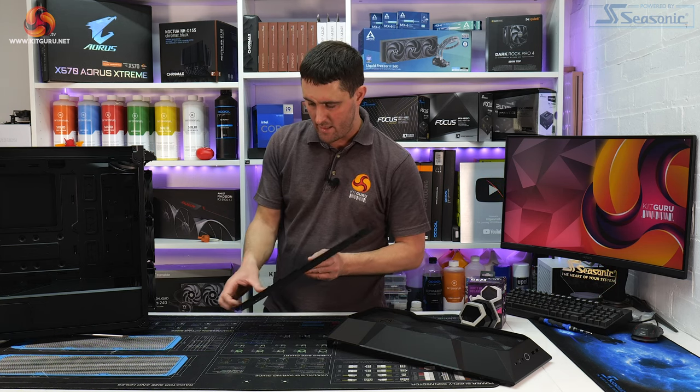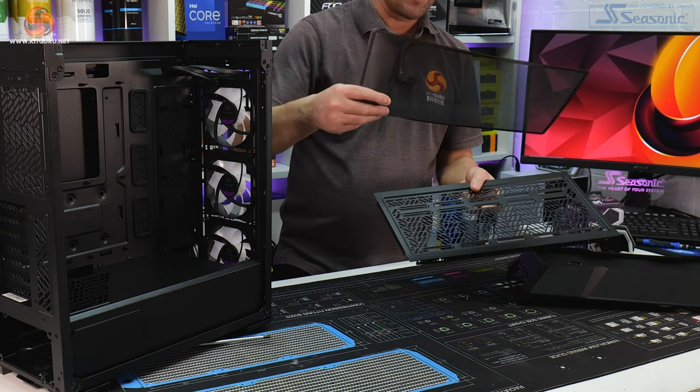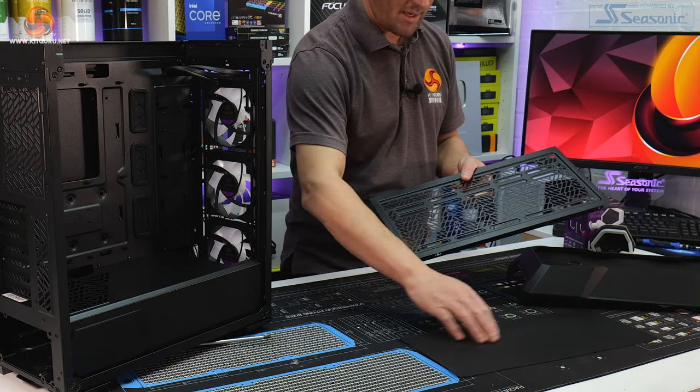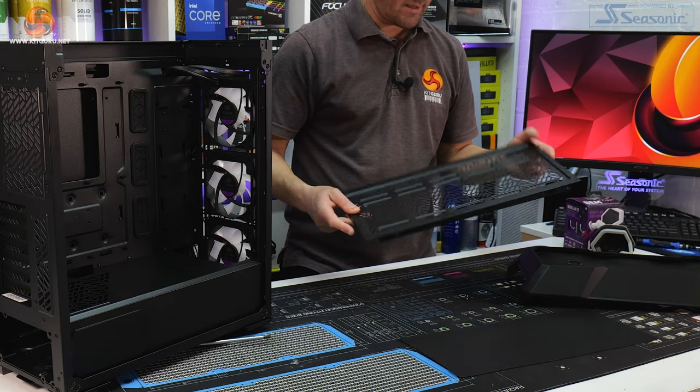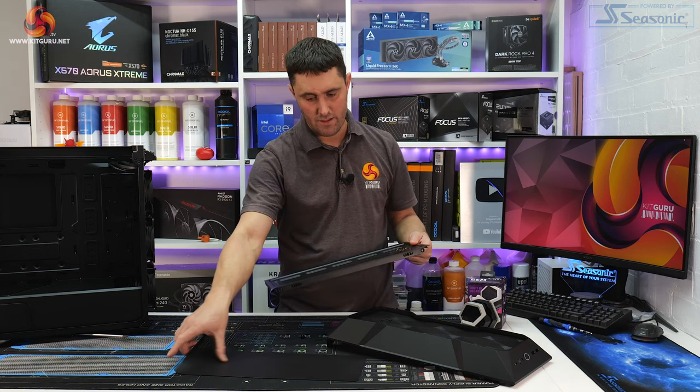And also on this top panel is a magnetic dust filter, and that just removes simply. It's just one of the fine mesh dust filters, and then the panel is quite heavily vented on the top as well, so you don't need to run that dust filter.